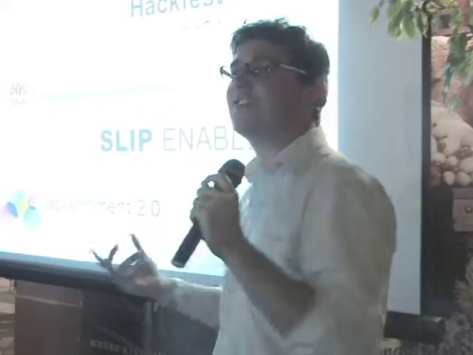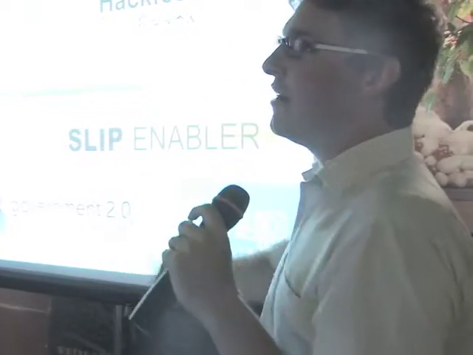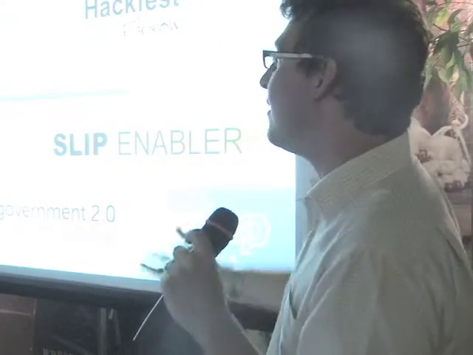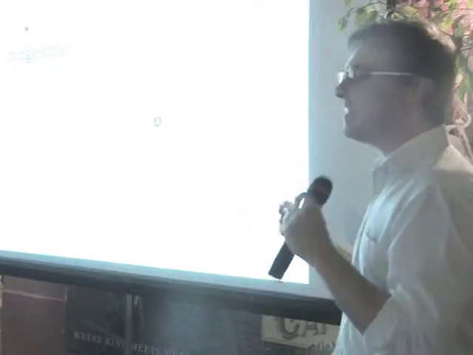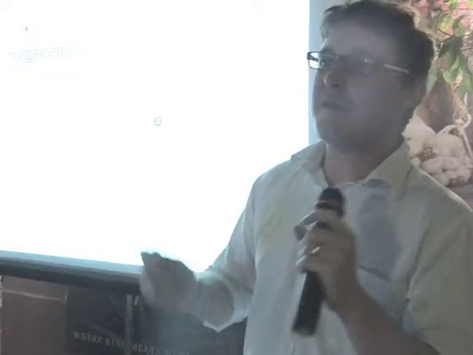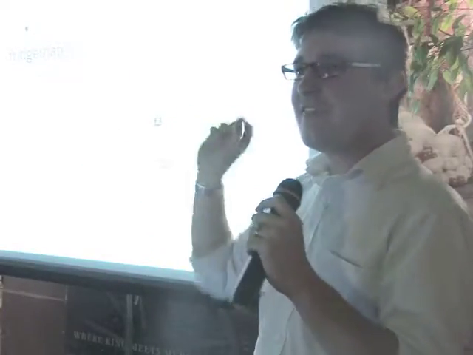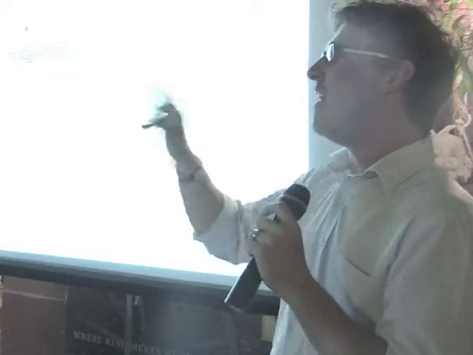But what is happening in Australia now? We've got very similar things to what's happening overseas. We've got Open Australia, Hatfish. Once again, SLIP provides funds for mashups. The Government 2.0 Taskforce is creating very useful, innovative applications. Take this as an example, Fridge Mate. This is about finding your local services, printing out a map, and putting it on your fridge. That right there, there's mapping information every time you go to the fridge.